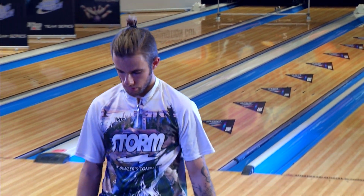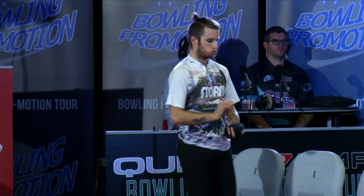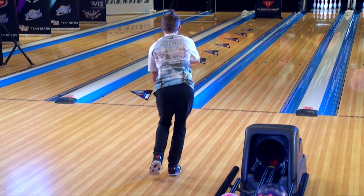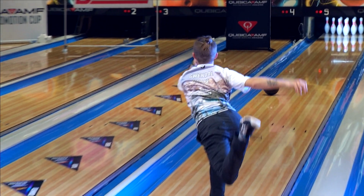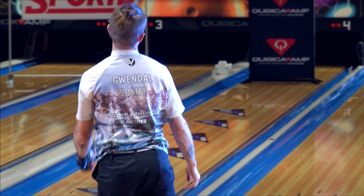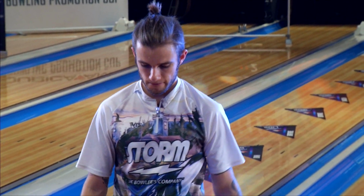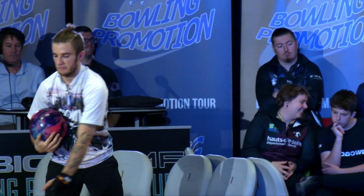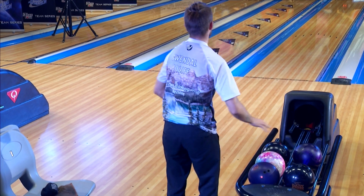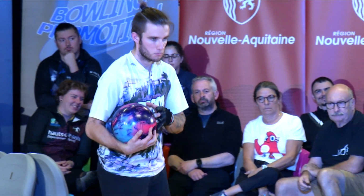And Joliff gets it out to the, oh wow, way left. Doesn't quite recover, and that looks like a washout for Joliff. Wow, he pretty much put this one out the window. I think he might have expected it to come back. He definitely has 2 or 3 boards left of target and fires it towards the gutter. As we said, there's not a huge amount of dry out there to have the ball recover. So unfortunately, it caught some of that flat oil out there. It went through the pattern and leaves the washout, the 1-3-7-9.